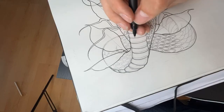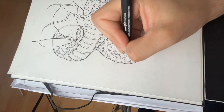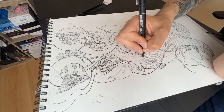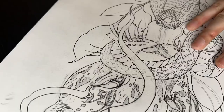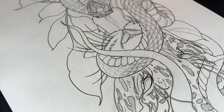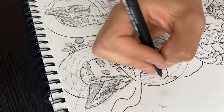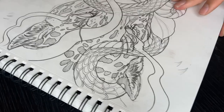And the scales are really, really important. One, they are perfectly the same in a way. Second, you need to flow with the scales. You can't just make it straight down. They need to curve as the curves go. They need to bend as the bend goes, and they need to look perspectively correct. Third, you are using a really, really thin liner or thin needle, which means if you make the smallest mistake, you can clearly see. It never happens with a bigger needle. If you make the tiniest mistake with bigger needles, you can't really see it, even if you use a tool or a draw. Once you touch these little fine liners, they're extremely precise. And if you make the smallest 1 millimeter mistake, you're gonna see it from miles away.